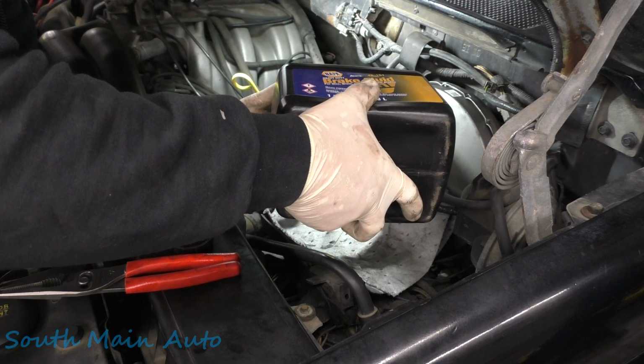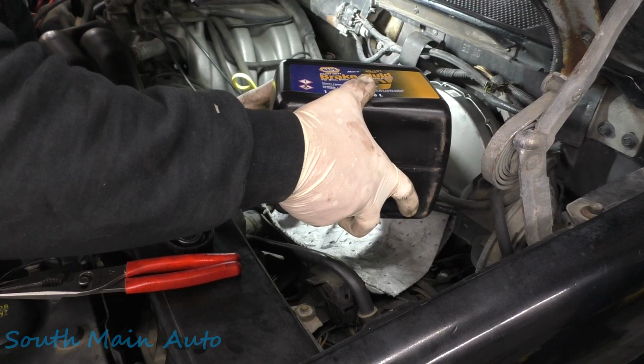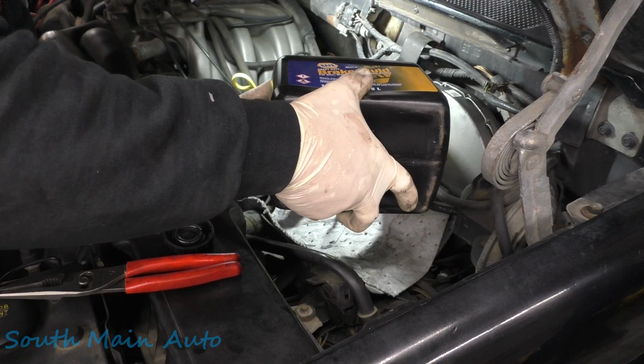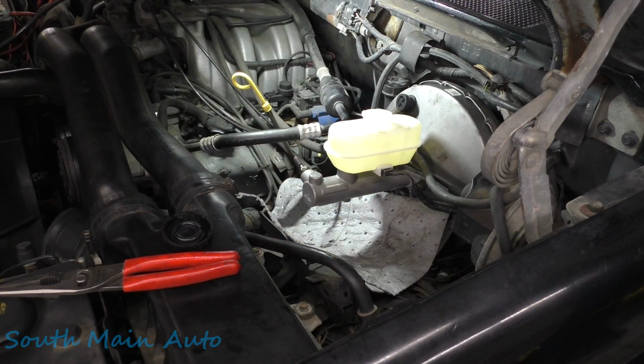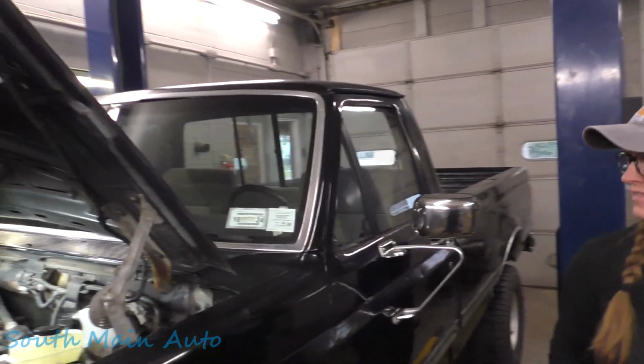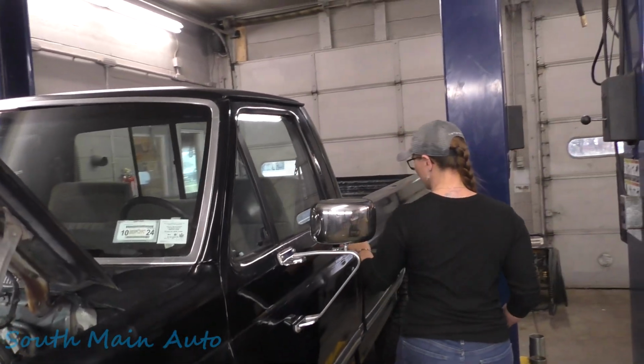So we're gonna fill it up because it doesn't matter if it comes out of a quarter or out of a gallon. All right, that baby's full. Let's go get a helper. You're a designated helper, Miss O. Oh, you wanna hop in that little fella? We're gonna be bleeding the brakes.